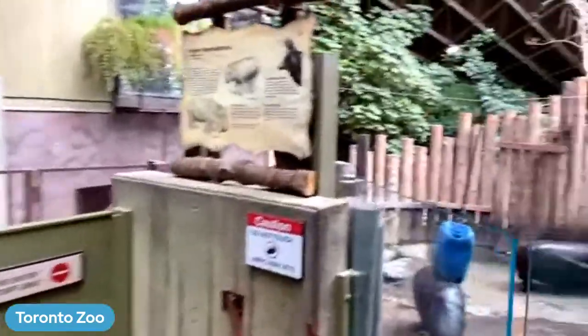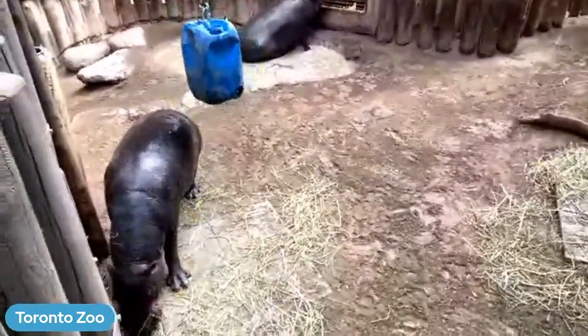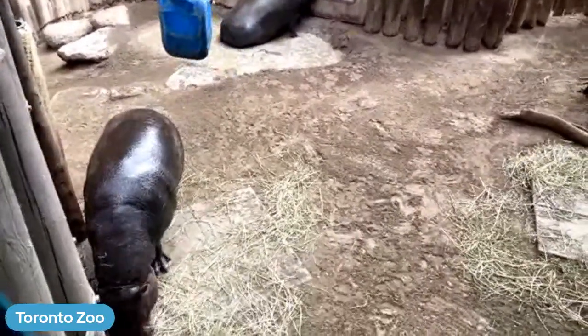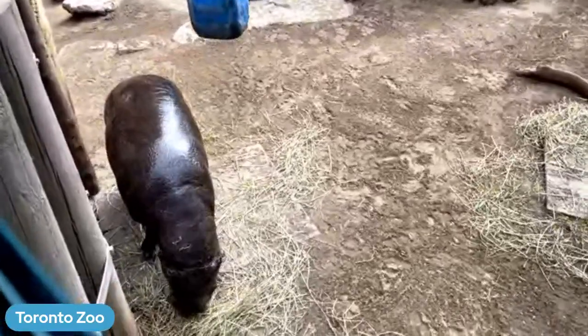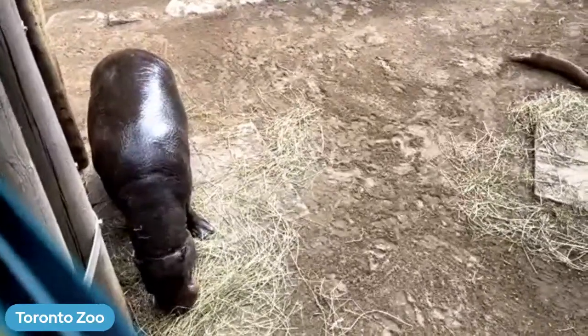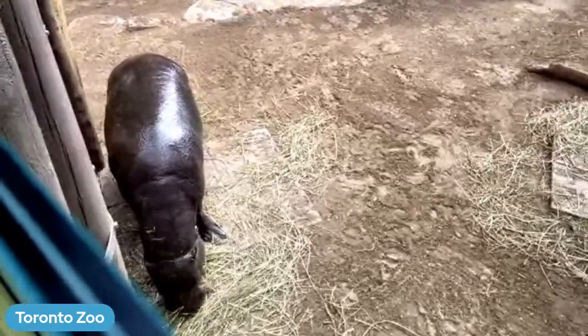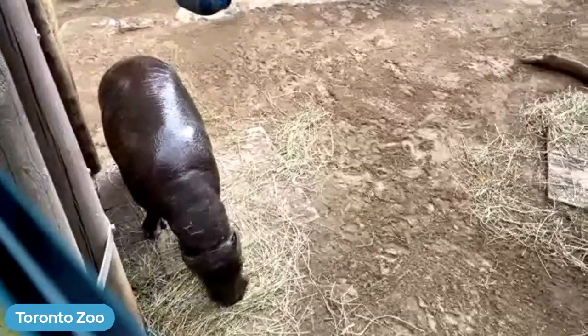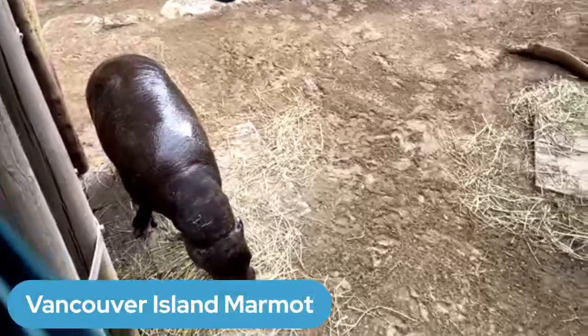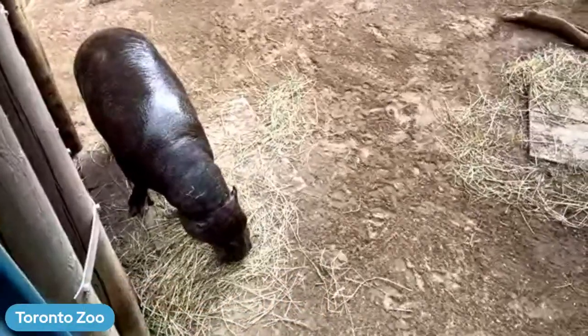I'll really quickly touch on a couple other projects before I throw it back. Perfect, so we'll go back to the hippos so you can watch them while I'm talking a little bit about the research. Another project that we do here at the zoo is to focus on diets during hibernation. It's really important for our animals to be well fed and have the nutritional values they need in order to go in hibernation. So if you've ever heard of a Vancouver Island marmot, they have a lot of difficulties with their heart while they hibernate. So it's up to the nutrition team to find really nutritional value-packed foods that can support their heart while they're hibernating.